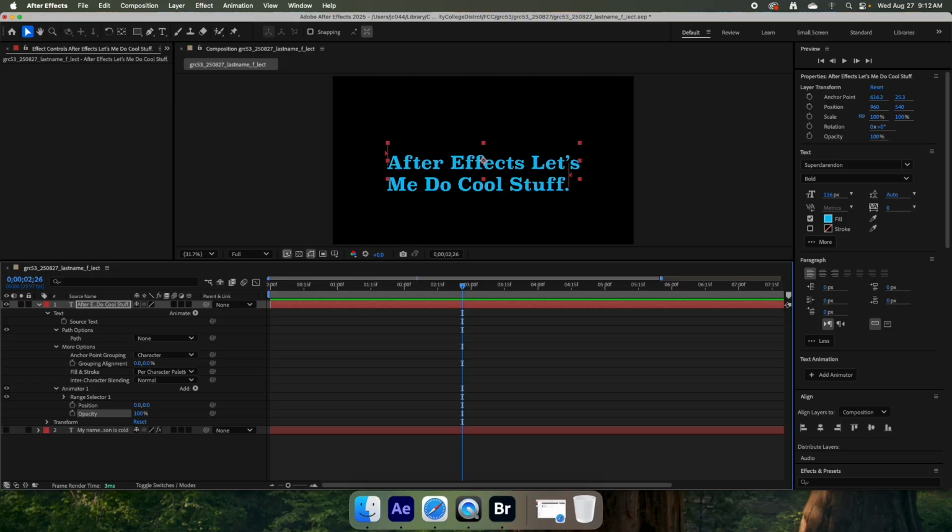And what that did is it moved our text down 80 pixels. So we can imagine that this is going to be the starting point of our animation. And at the starting point, our opacity is going to be 0. Your playhead should be at the starting position. So when we set opacity to 0, your text should disappear.